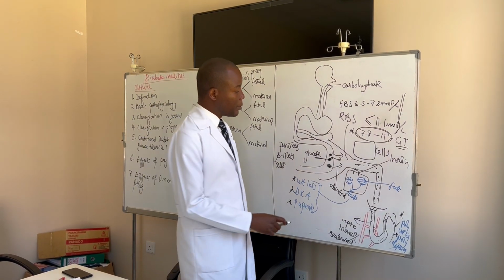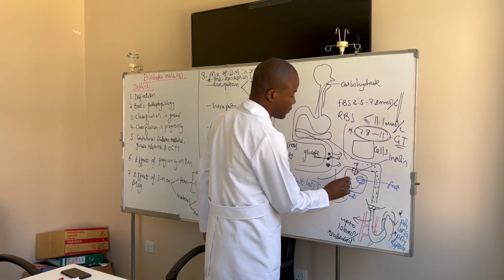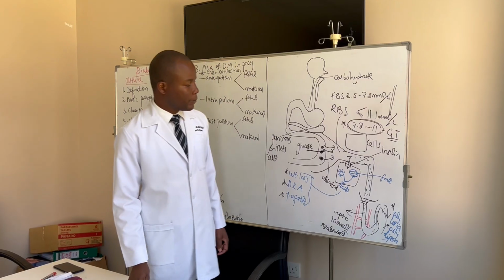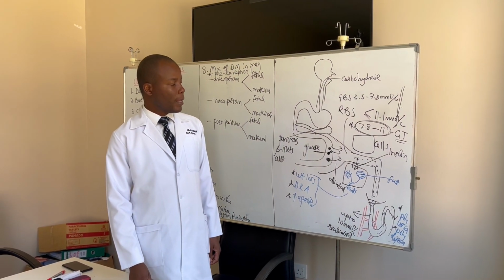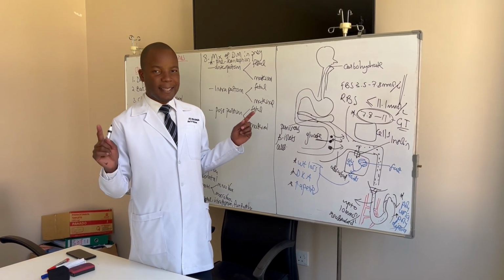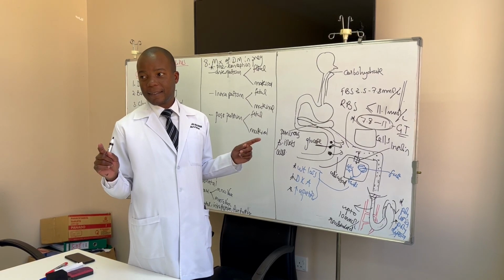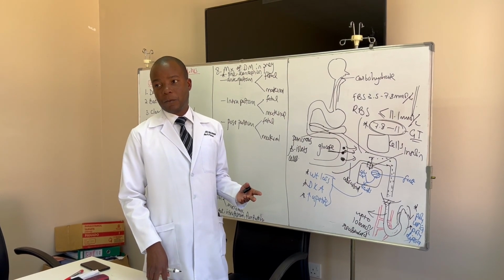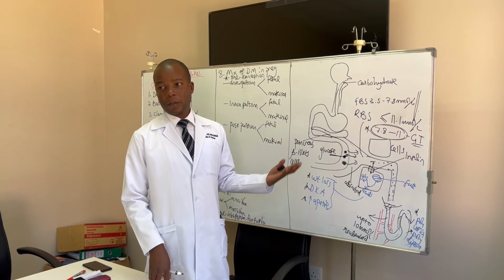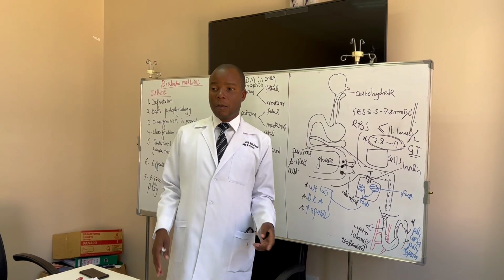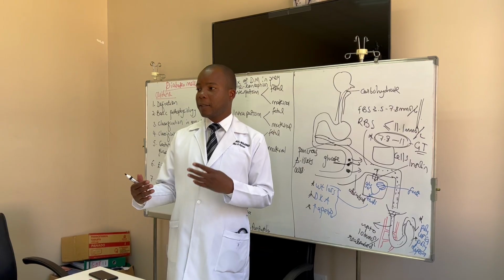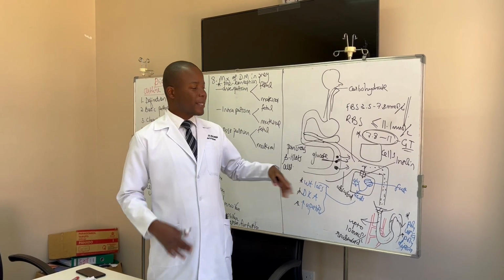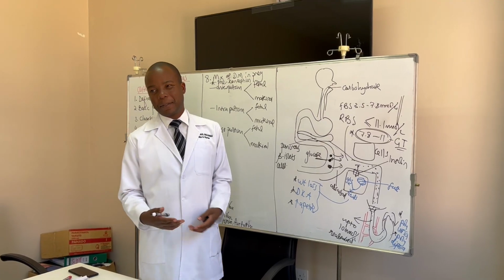Now, how will this glucose enter the cell? It will enter the cell through a gate. And that gate essentially is insulin. So think of insulin as a gate all the time, which allows entry of glucose. So strictly speaking, we can now start looking at GLUT1, GLUT2 receptors and all that, but that will be a discussion for another day. I'm just assuming I'm explaining to a lay person.